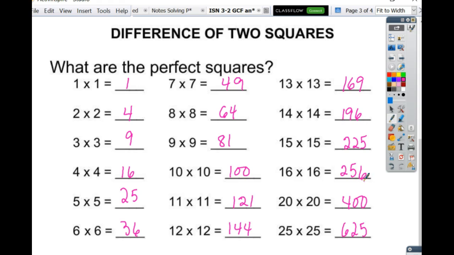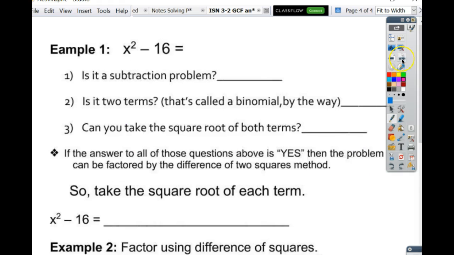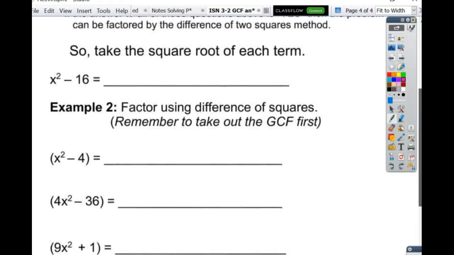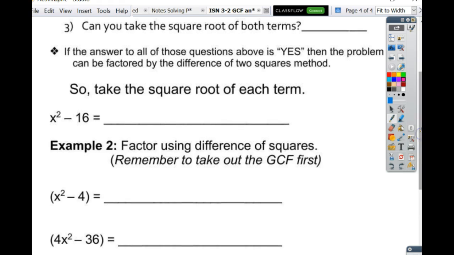Okay, so the reason we're filling in the chart is because we're going to factor perfect squares. And these are all perfect squares. So we're going to use this number, and so the square root of 121 is 11. The square root of 144 is 12. So here's how this is going to work. First of all, it has to be a minus between it. So this has a minus. And that's the only time it works. If it's a plus, it doesn't work. It has to be a minus.